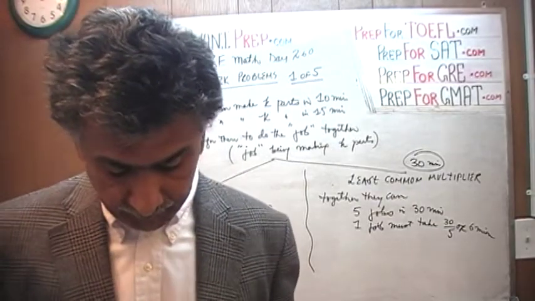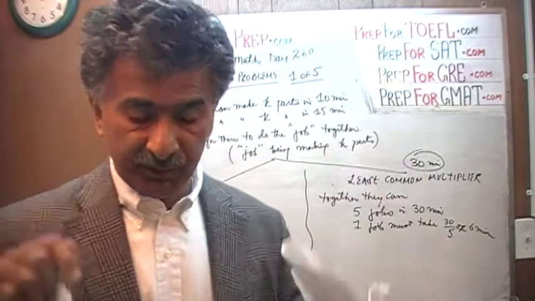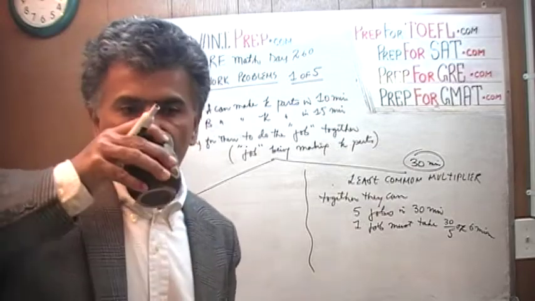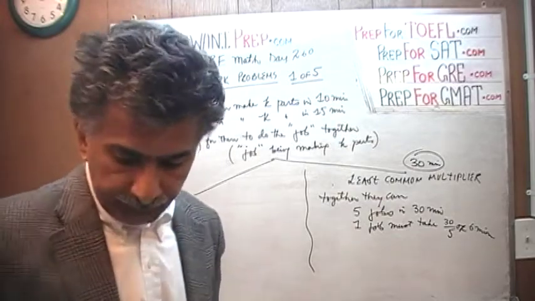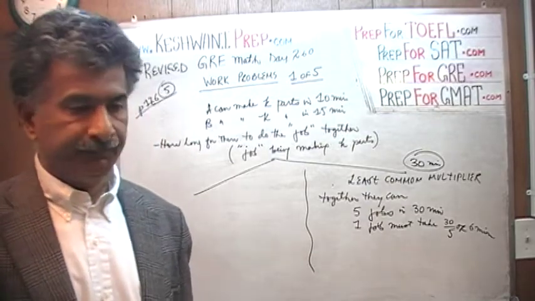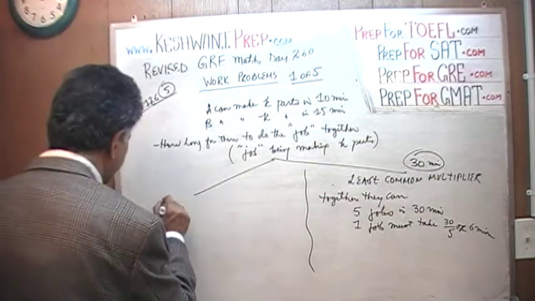So you can do it this way, or you can do it the way that they're trying to explain in the book, because there is always an explanation that they give you. Then you can follow that explanation if you like. It's your choice. There is, however, one more choice, which is called the plugging in method. What you do is you plug in a number. So let's do the plug in method here.